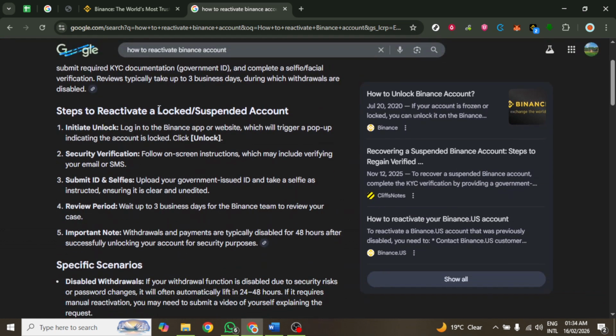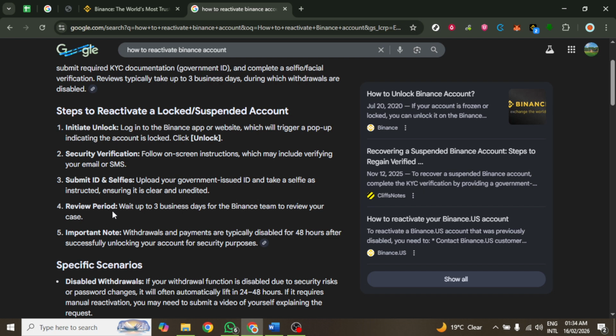It is crucial to provide accurate information and ensure that all verification steps are completed without any errors before moving forward. After successfully completing all the required verification steps, you will need to submit your reactivation request. Once you have submitted the request, Binance will review it. Keep in mind that you may receive a confirmation email once your request is approved.